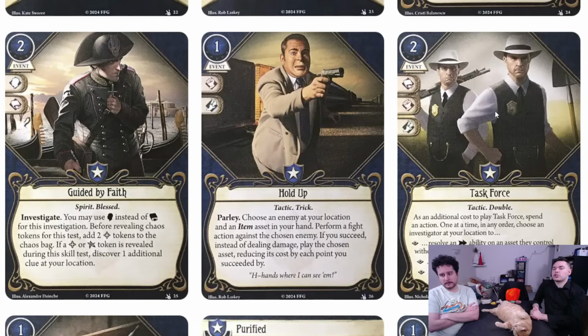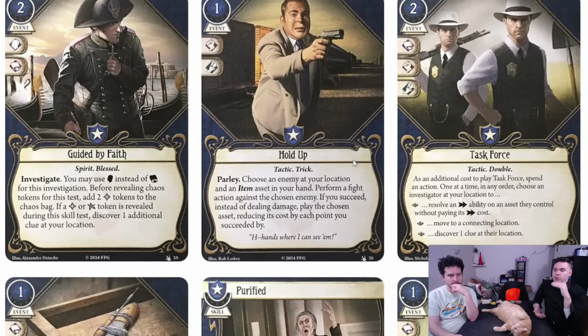Yeah. The sheer flexibility of that and some of the garbage you can probably combo off of that seems absolutely insane to me. So if I was playing a very support deck in a larger party group, I would absolutely play this. If I'm not playing with someone who's going to have a lot of action abilities on their cards, I'm not going to play it. To me, it's that first one that really makes the decision. Move to a connecting location might actually be a bit of a weakness.